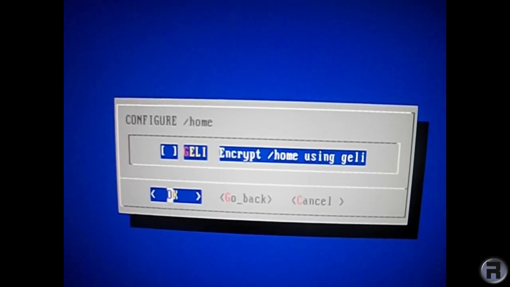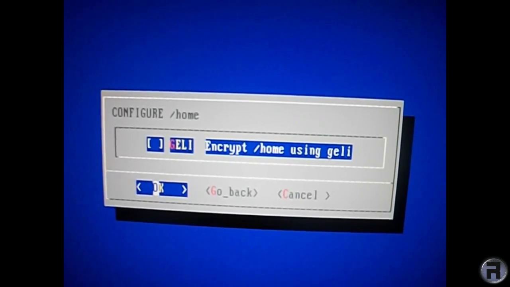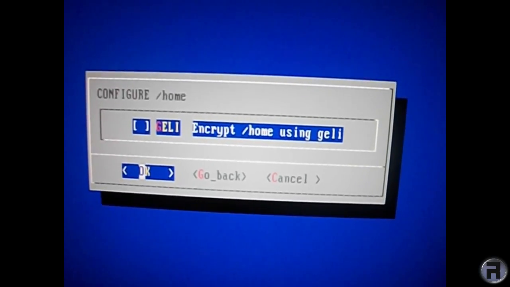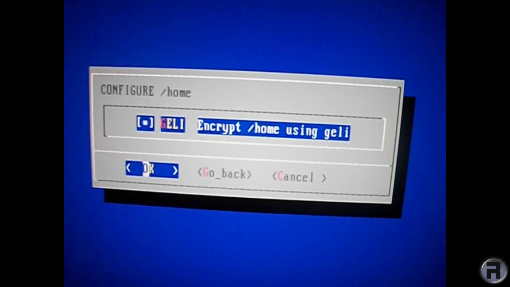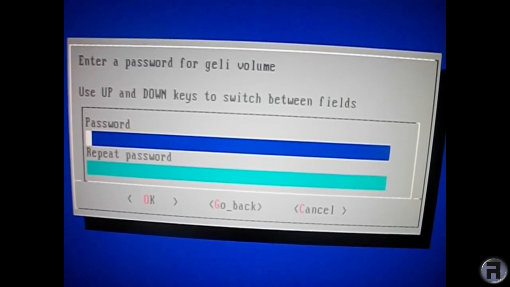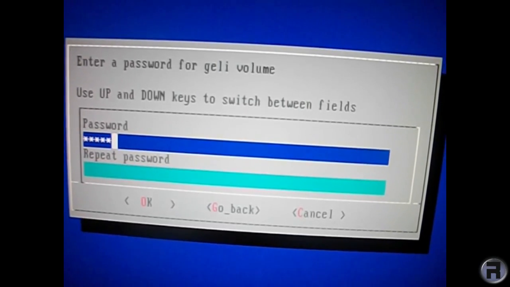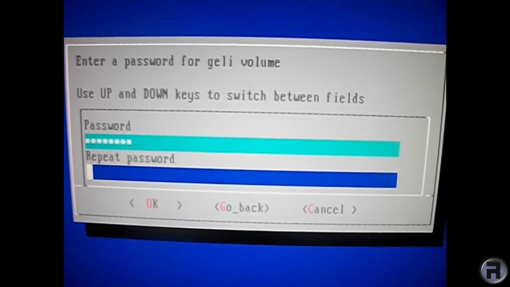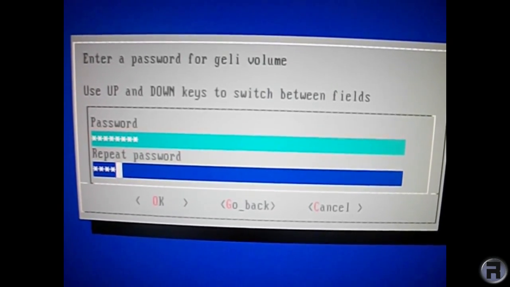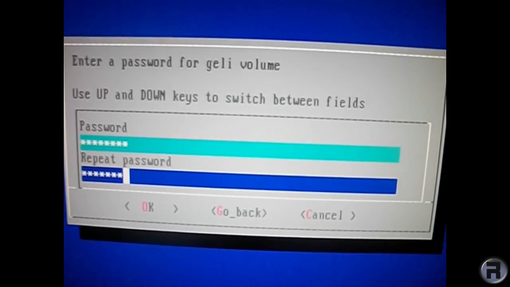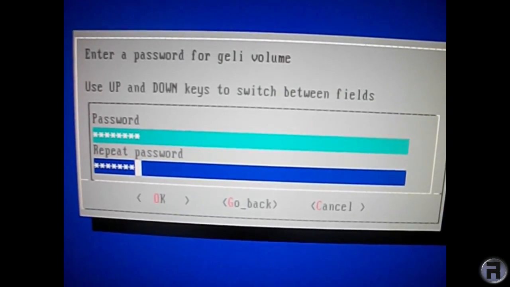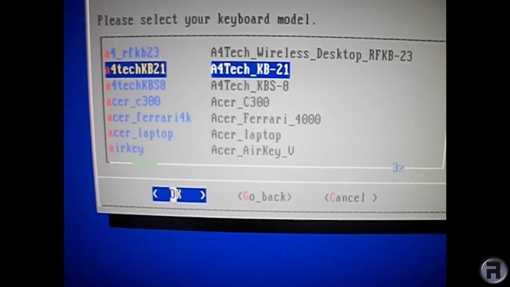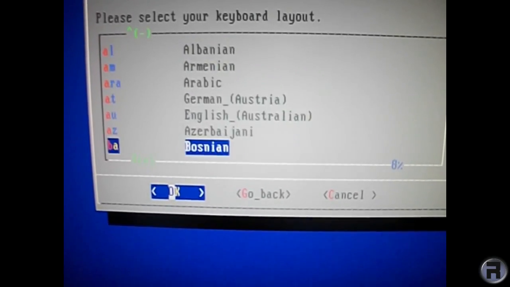You can actually, which is another brilliant feature, have an encrypted home folder for the extra security on your mobile OS. Absolutely brilliant. We'll select that. You can select a password for it to unlock it at boot time, just to be sure, for the extra bit of security. I'd highly recommend it if you use any OS really, but if you use FreeBSD on a laptop or NomadBSD on a USB stick, then encrypt your home folder. Select your keyboard layout.